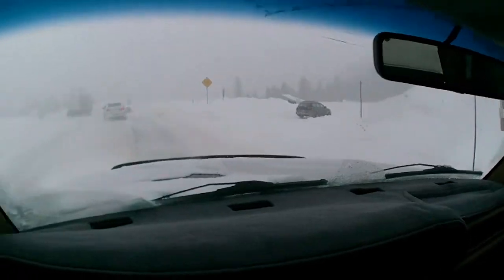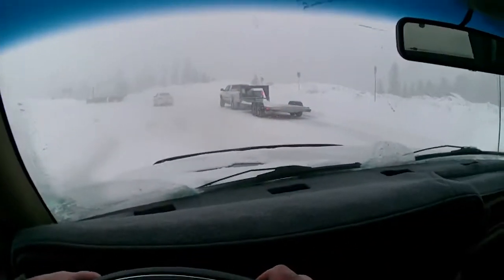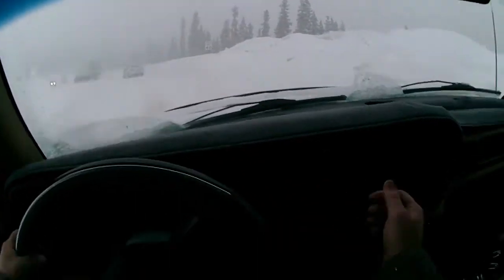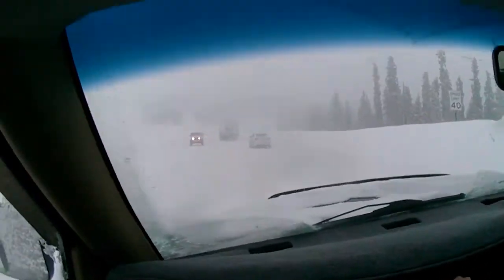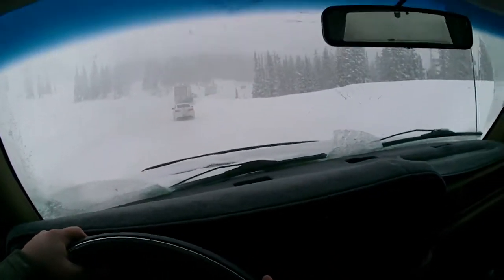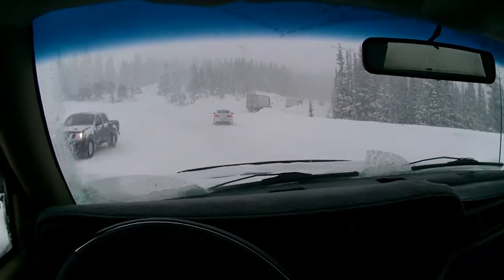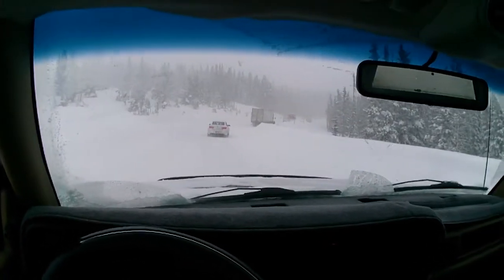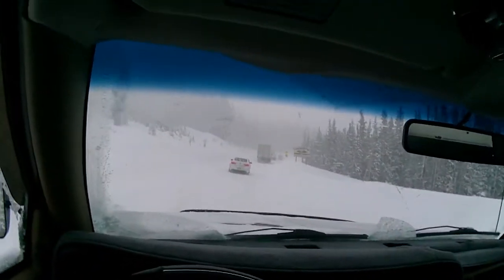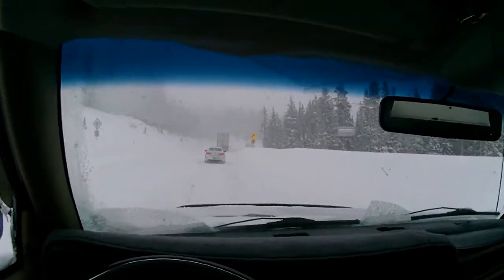Yep, look, whoa, the parking lot, there's barely anybody here up at the top. That's either people are heeding some of the avalanche warning, or probably because it's middle of the week too. Okay, now we're going downhill, and like I said, we're going to be at the mercy of these trucks. Hopefully they don't spin out. I'm dropping down at least 1 gear, and then I don't have to use the brakes at all, hardly. That's my downhill assist.